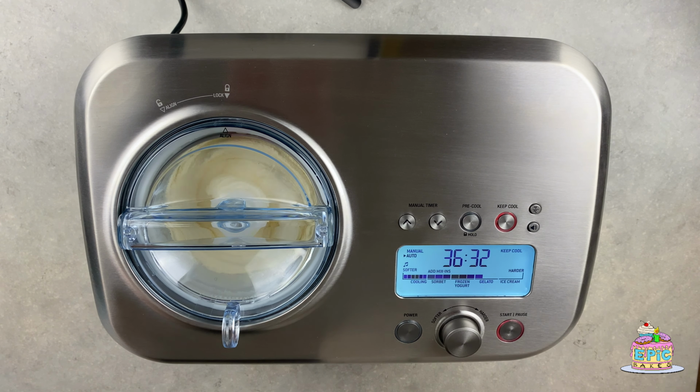Just over 40 minutes to get my ice cream ready. You can serve it straight away or transfer to a container and freeze until required. Just make sure to let the ice cream warm up a bit out of the freezer 10 minutes before serving so it's soft.